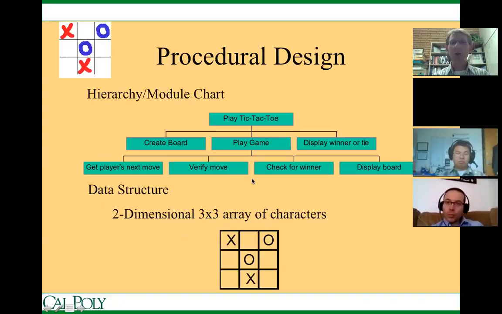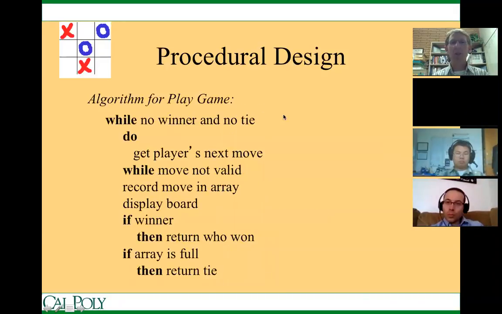And then the next thing we might do for each of the elements in there is write the algorithms that we're going to have. And so like here might be the algorithm for playing the game. While we do this, and there's another while loop inside of there, and then some steps, and then an if, then else, and another if, then else. And so we might write that, and then we can directly translate that into code. That might be what our design looks like in procedural terms.